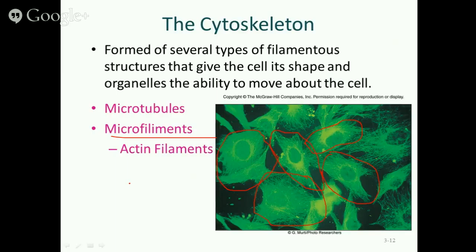Okay. Particularly important to move things when a cell is going to divide. So when a cell has to divide, like when you get that cut and you've got to make more cells, well, if we're going to divide, we got to take all of our stuff and move it to opposite sides of the cell, right? We don't want to just divide right down the middle and lose some stuff, right? So we got to move stuff apart, and that's what helps to do that, the cytoskeleton. Okay.